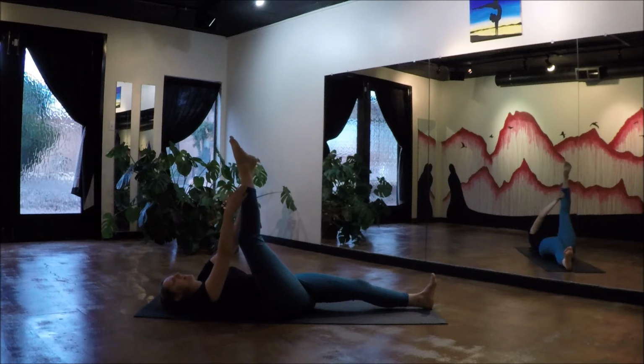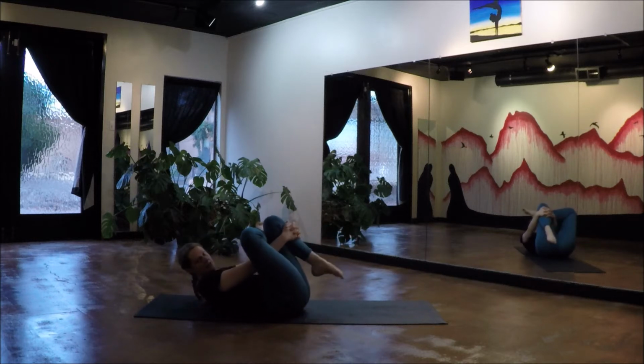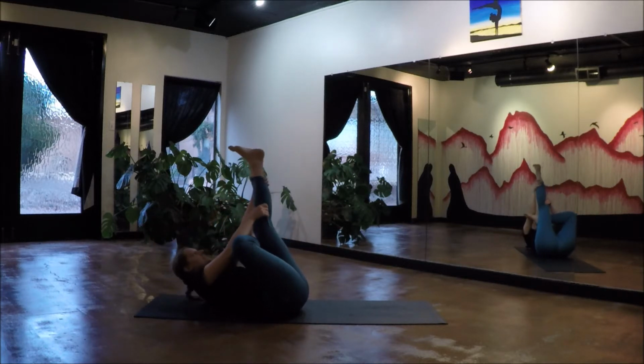Okay, this right ankle goes up onto the left thigh. Hands hug around the left thigh or around the left shin if you can reach it. Head relaxes back down. This is giving us a chance to be with that right hip for just a moment. You can either stay just like this or left leg also straightens up. Walking hands up that side.